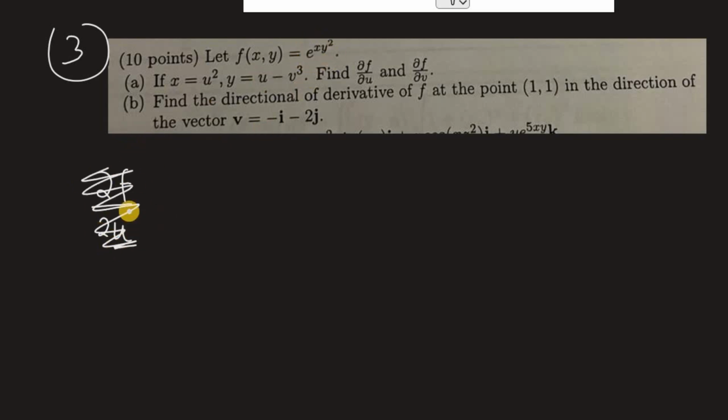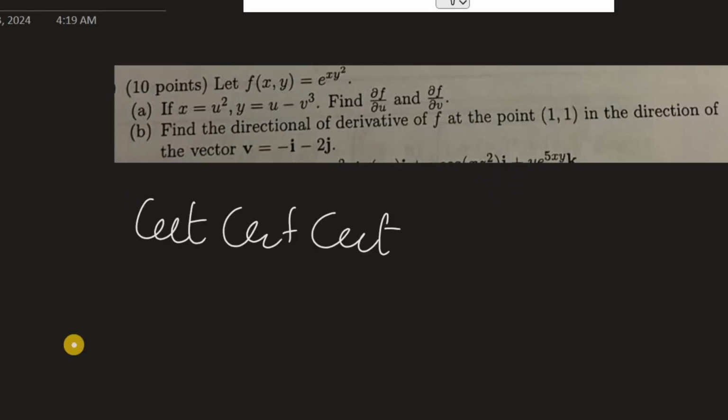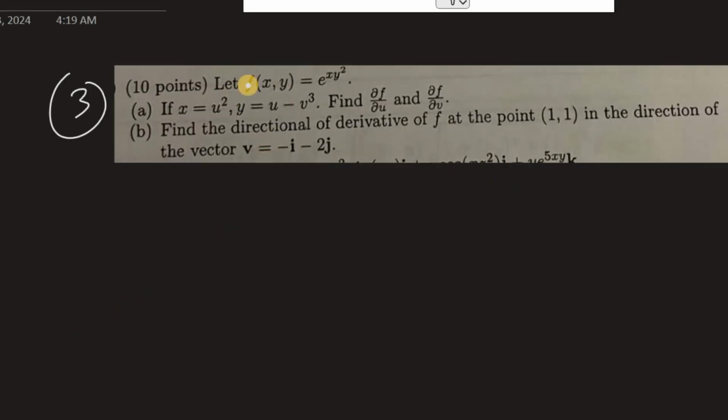So in order to draw the diagram, this is our third problem. Here we're given this function. We need to find the partial derivative of f with respect to u and the partial derivative of f with respect to v. I also solved a similar problem in my playlist, so do check that out. So to find this, what are we going to do? You need to create a tree diagram for this, and since we need to find a partial derivative of f, first of all you're going to write f and then create branches from this f.